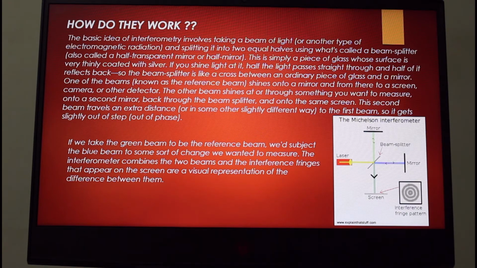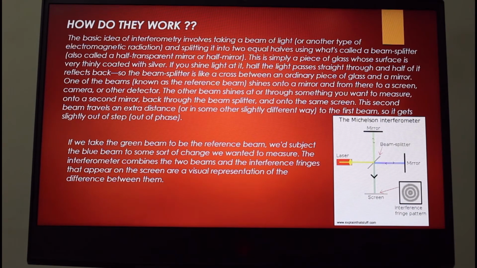So as you can see in the image here, the laser comes through the beam splitter. This beam splitter, as I told you, is a half mirror. So it can pass through the beam splitter and it can act as a mirror and go towards the mirror which is present at the top. After that they reflect back and merge together, and they hit the screen, therefore showing this interference pattern, as you can see here.